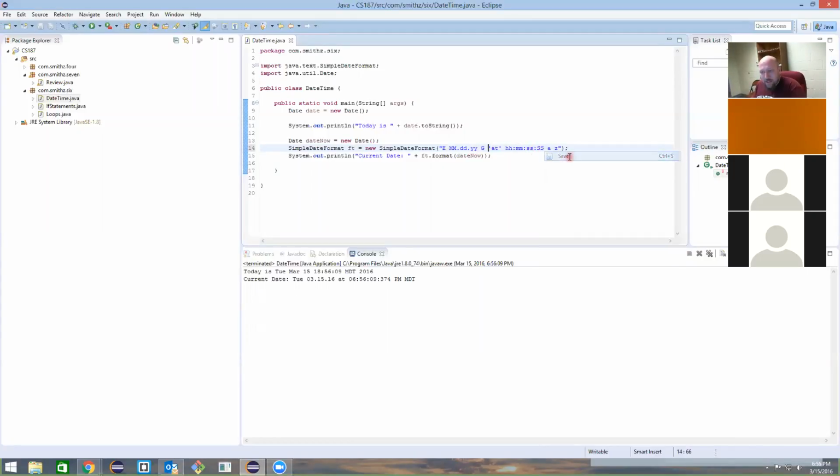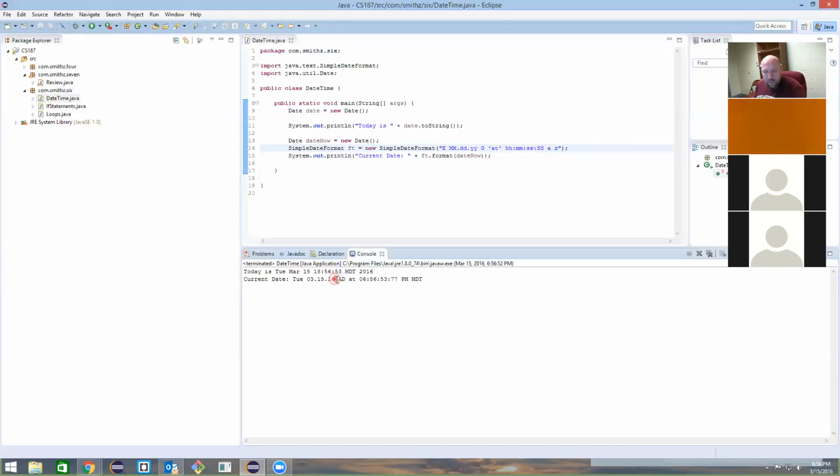That will tell us Anno Domini right there, which is after death, or 2016 AD. Those are the main ones, but there's about 15 of them that you can use.